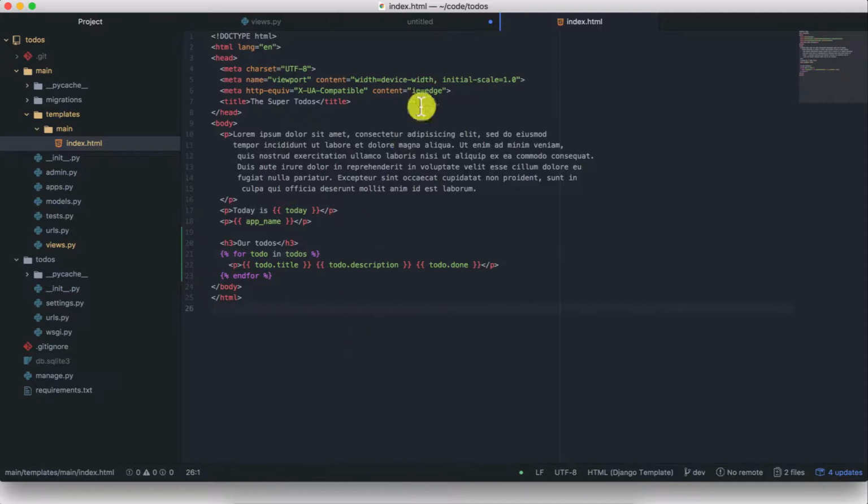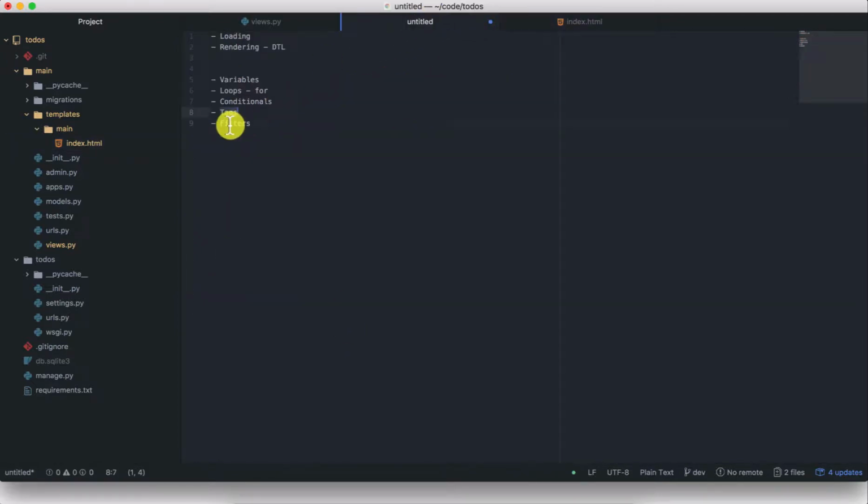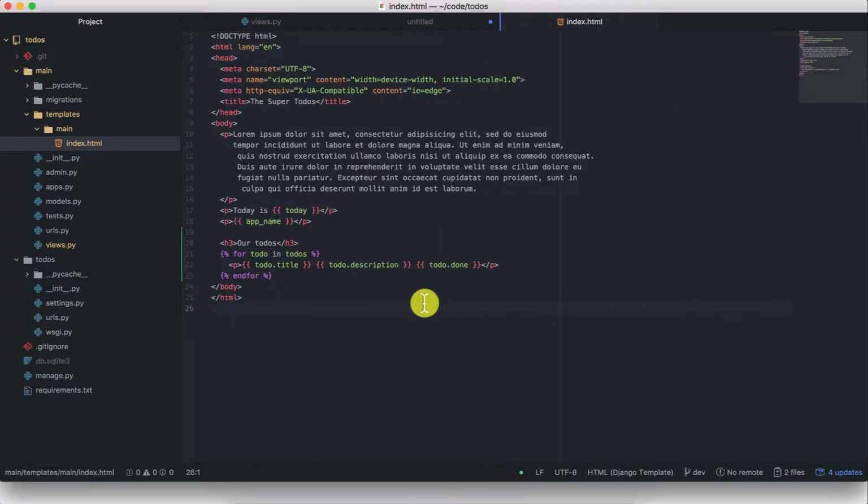So the Django template language also has what we call filters. The work of filters is just to take values and transform them to something else. So let's say, for example, we want to have our title in capital. We'll use our Django template filter to do that.